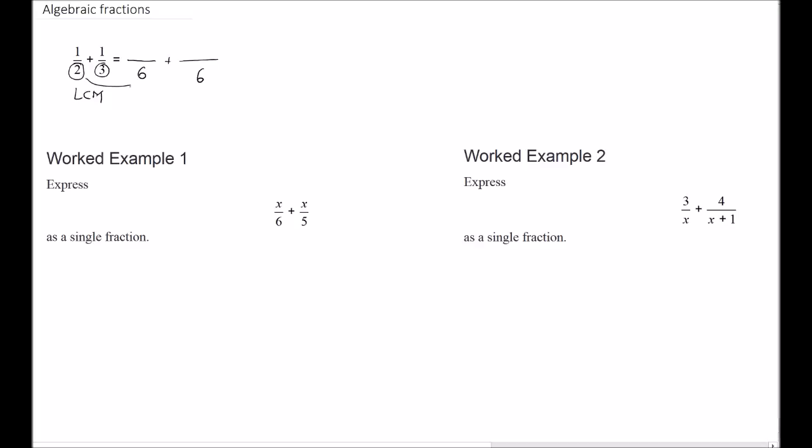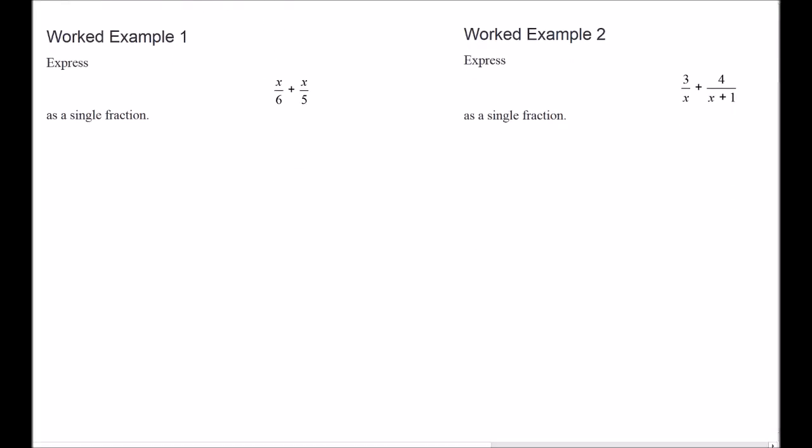So how do you get from 2 to 6? You have to multiply that one by 3. So I'm going to multiply our numerator by 3 as well. Same thing for 3. 3 times 2 is 6, so we're going to multiply our numerator by 2 as well. You get 3 over 6 plus 2 over 6 is 5 over 6. And that's it. Now we're going to use the same approach for adding and subtracting algebraic fractions. It's going to get a bit more complicated, of course. Let's start with the first one.